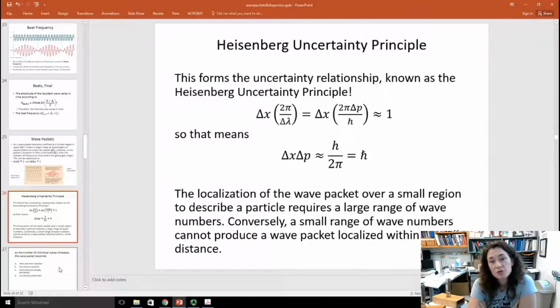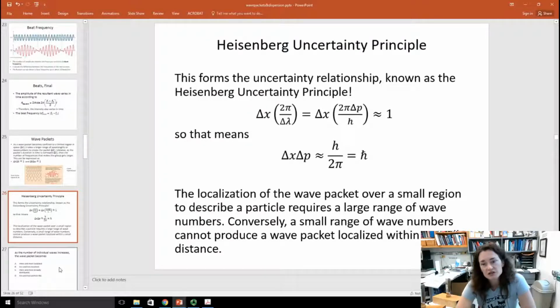So here, if you wanted to plug in for delta k, remember k is 2 pi over lambda, and lambda is h over p, where h is Planck's constant and p is the momentum. So if I plug in for that, then I end up with delta x times 2 pi delta p over h is approximately equal to 1, okay? So then when I solve, delta x delta p is approximately equal to h over 2 pi. And that's a number that we like to call h-bar. Anytime you see Planck's constant divided by 2 pi, that gets used a lot, and so people actually gave it a name and a symbol, an h with a line through the stem, and that's called h-bar.